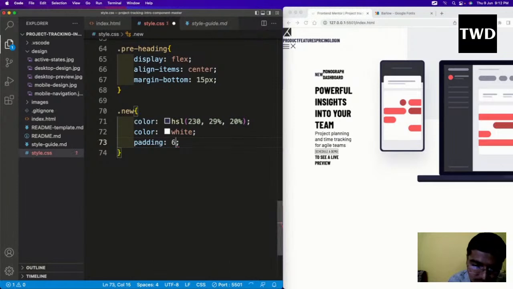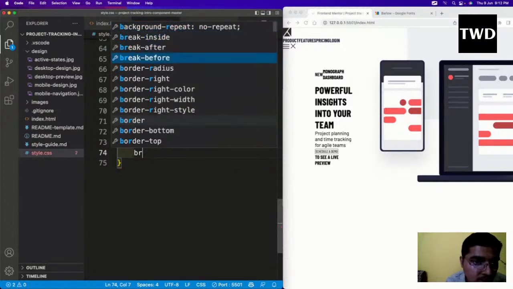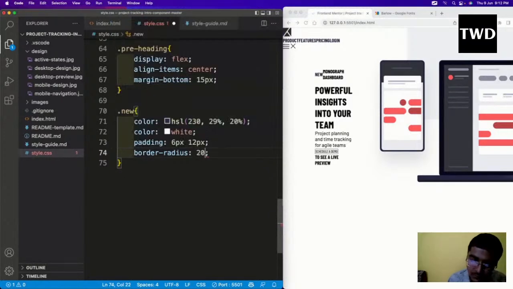Padding they have asked to use 6px and 12px. Border radius again of 20px. So now things are coming into shape.